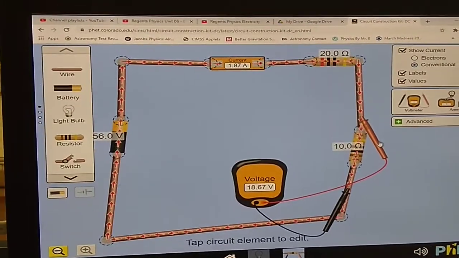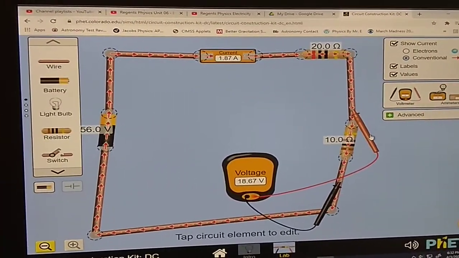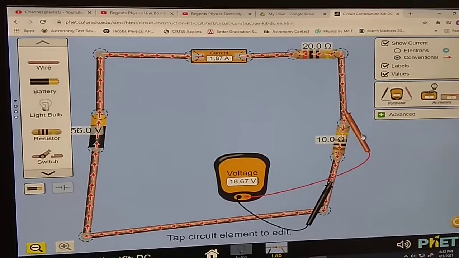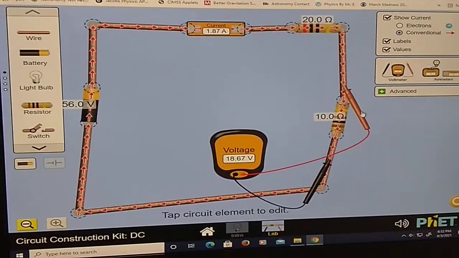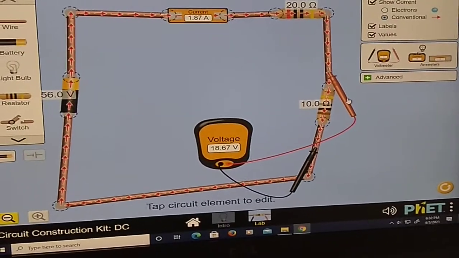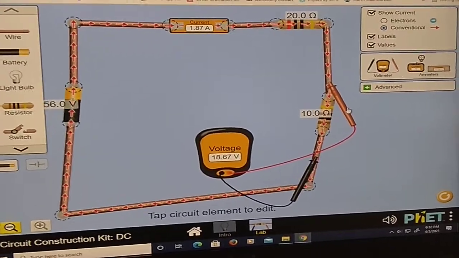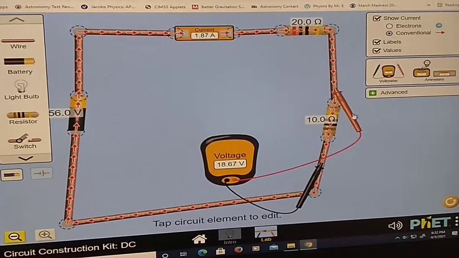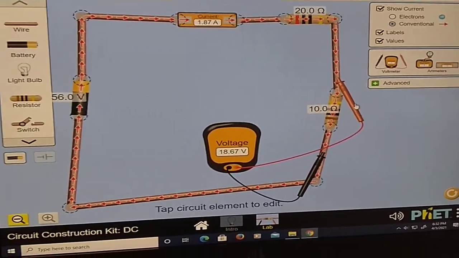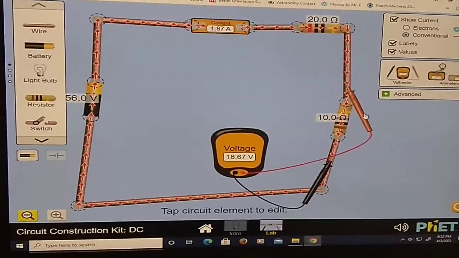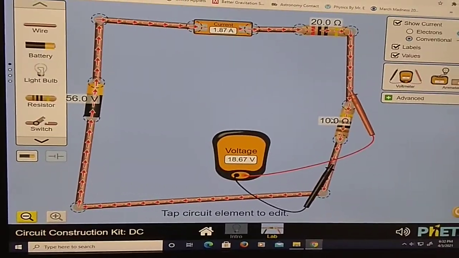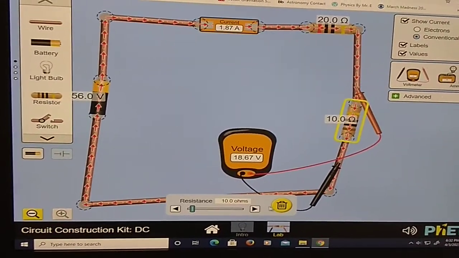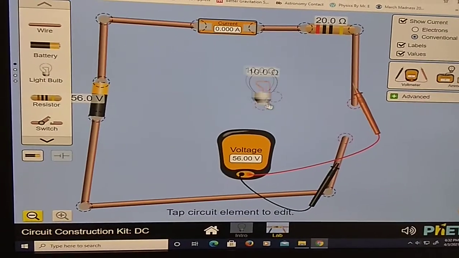There's tons and tons of things that we can demonstrate with the use of this little circuit animation, this application. So we will be coming back to this many times. But right now, what I really want you to understand is that everything that you put into a circuit can have a voltage drop. Matter of fact, the last thing I'm going to do, I'm going to take this out for just a second, and we're going to put in a light bulb.